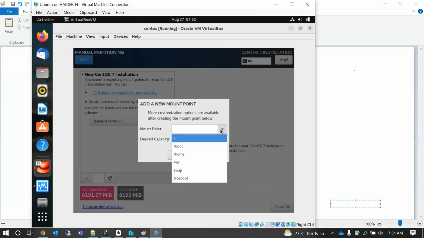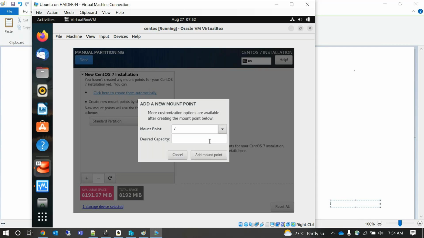You are required to create at least two mount points to go ahead with the installation. A minimum of two mount points is required for the operating system to install.